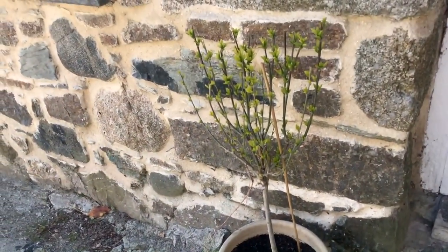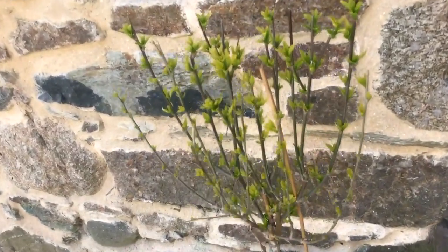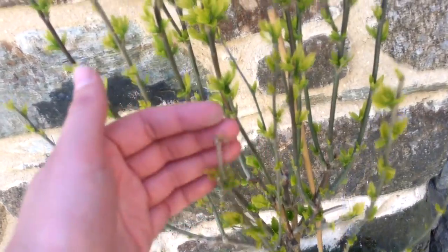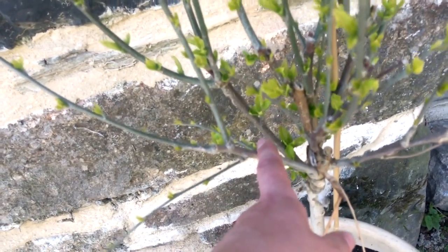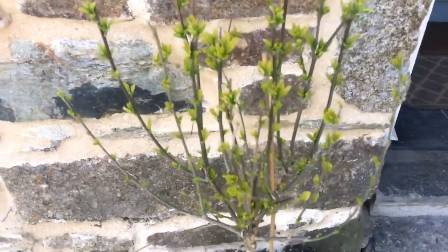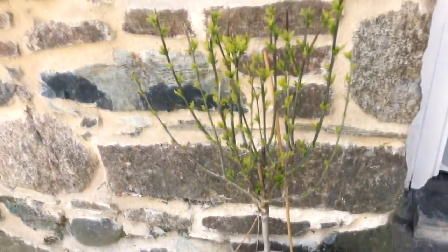I've also bought this plant here which is a hibiscus tree — I'll be able to feed her the flowers from that. It's a tri-coloured hibiscus, so when I bought it it was just twiggy but it's come out with all these new shoots so it's doing really well. It's partly in shade and partly in sun. They've grafted on three different colours of hibiscus, so I think it's pink, purple, and blue — that would be really nice and visually interesting for Sheldon too. I've just got it here by our front door in a pot from Traigo, which is really pretty, so I'm quite excited about when it starts to flower and feeding her that as well.